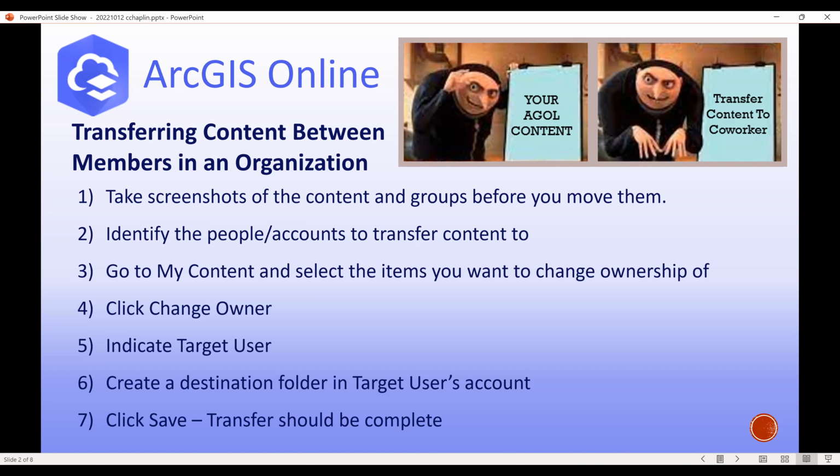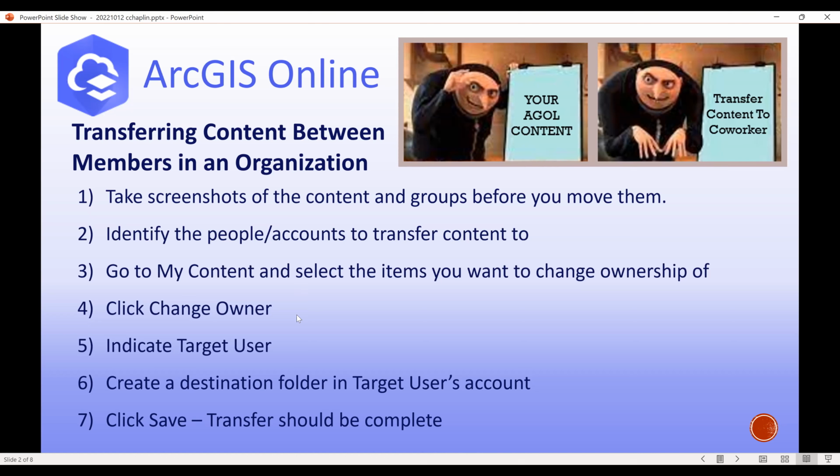And typically, you would only need to transfer your content or groups if you're switching positions or programs, or if somebody inherits one of your projects, or if you have an employee who's moving on to another job. Wink, wink, this would be perfect, especially for the three of us who manage your ArcGIS Online accounts, mainly me. So this would be helping me out. So a little bit helping myself here.